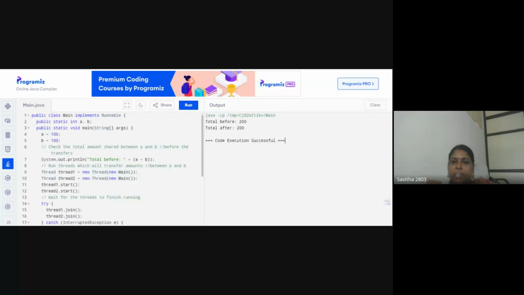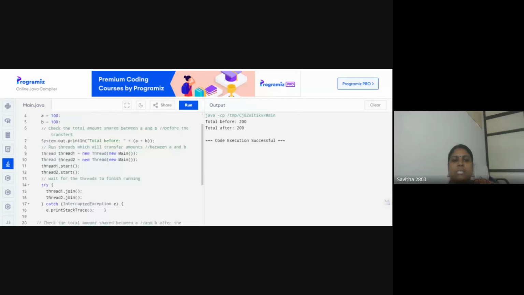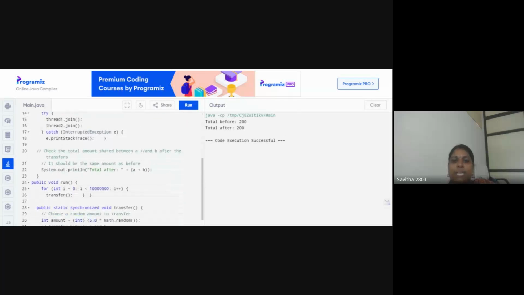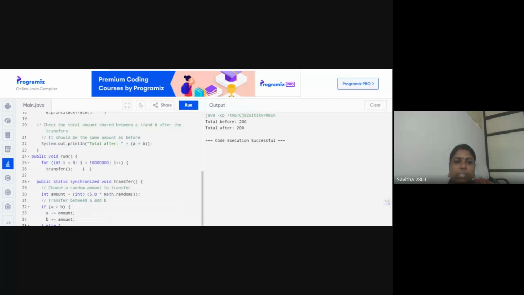After creating thread 1 and thread 2, and starting thread 1 and thread 2, we invoke the function transfer, and before the transfer we used the synchronized keyword. So the values of a and b are not changed after a random number of calculations inside the transfer method. How do we check that?